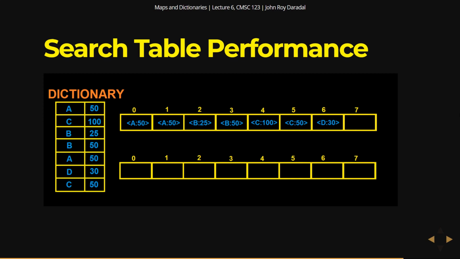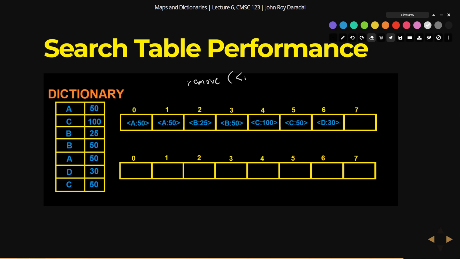So what will happen? What if, for example, we need to look for, let's say, B25. So remove the entry B25.